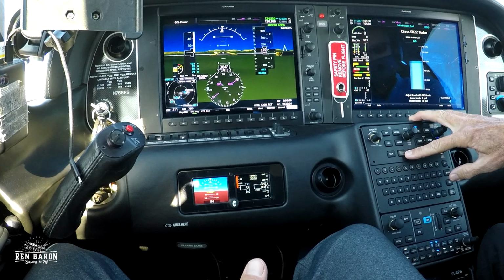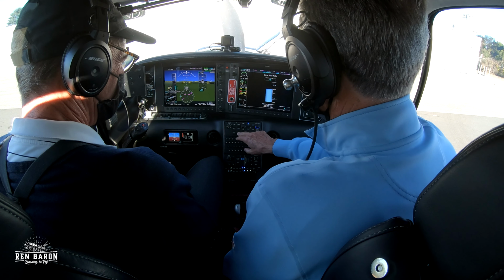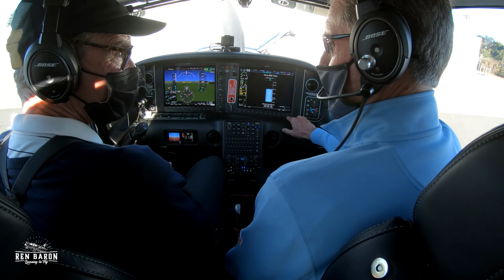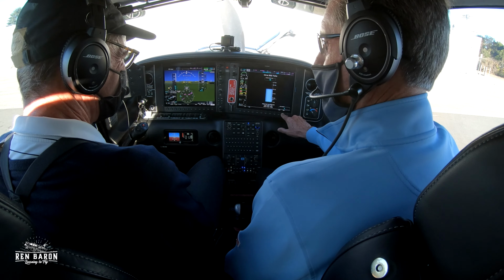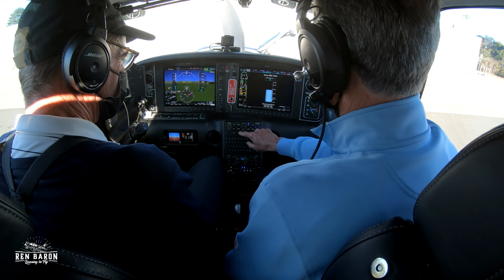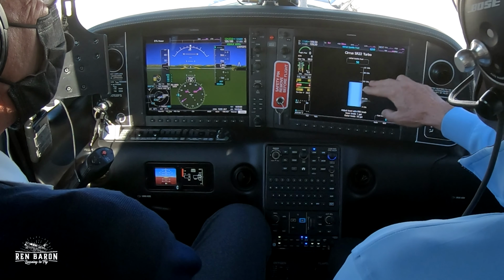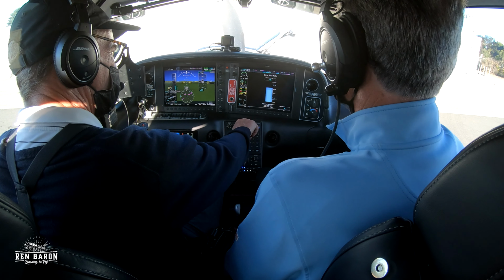So what we saw during 2018, I believe, was pilots setting the fuel totalizer with the enter button, and the enter button would move the page to the weight and balance page, but it wouldn't save the totalizer. So Garmin, and Garmin, I think, probably knows me well from my letters I send in, but really they have undo, they have weight and balance. They should have a confirm here, but what I use for a confirm button is the weight and balance, as opposed to the enter button, because this might move the page to weight and balance, but not set the totalizer. So I've been on a lot of flights where I took off, and I'm looking at what we're going to have at our destination. We're going to be minus 30 gallons, and I know that's not right, and it generally comes from improper setting of the totalizer. So when I set this, if we were at 56 and I wanted to go to 60, right?